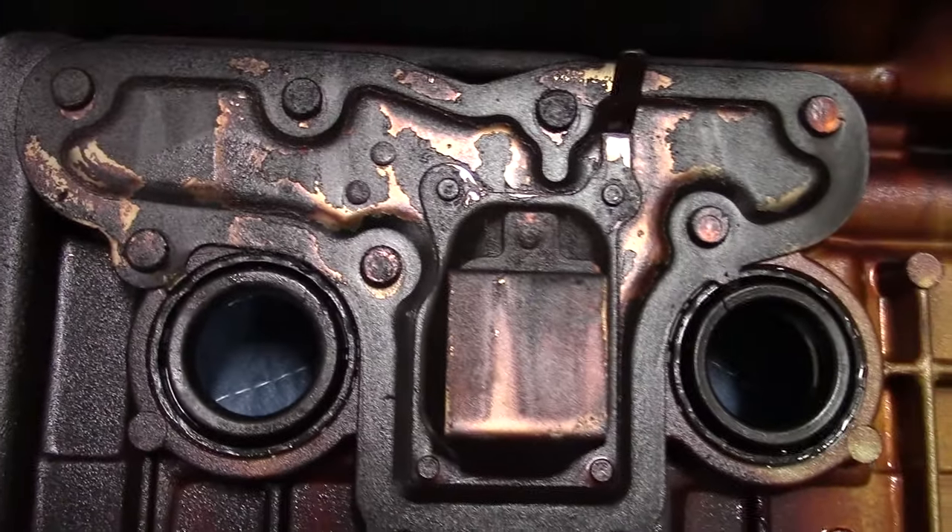Next up is installing your gasket. I like to do a little prep and clean the interior groove on the valve cover — take a flathead screwdriver and a shop towel and just wipe in there to get any foreign debris out for a cleaner mating surface. Next I lay the gasket right into place; it's very easy and sits really cleanly within the groove on the valve cover. Go ahead and press it in with your finger all the way around.